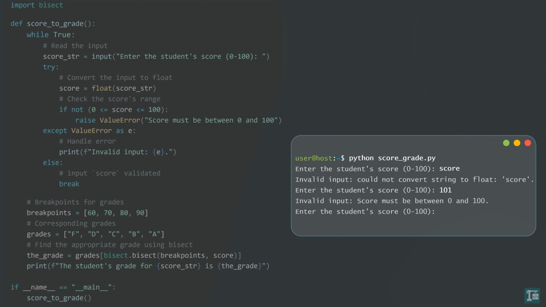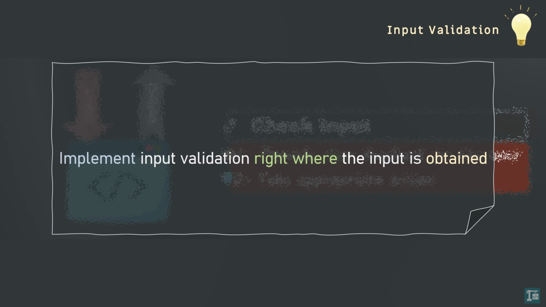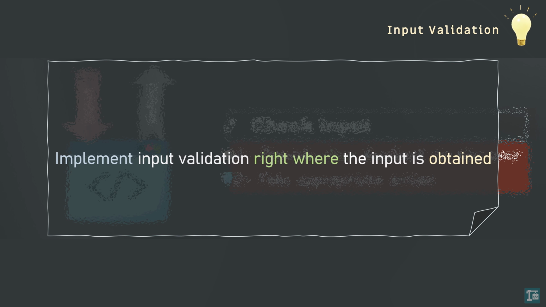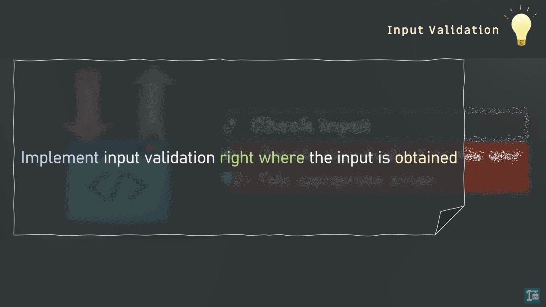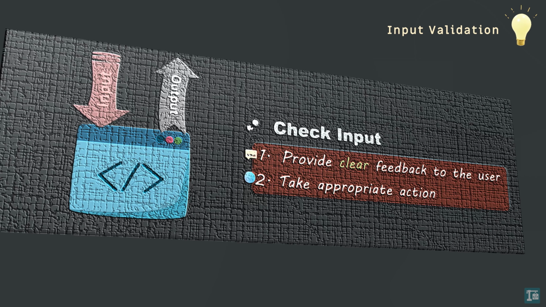It gracefully handles unacceptable inputs from users. We improve the user experience by implementing proper input validation. It's crucial to implement input validation as close as possible to where the input is obtained so the user can get feedback as early as possible. For configuration files, it's good practice to provide the input validation code as a separate program that can run against configuration files to test them before running the actual application, especially background services.